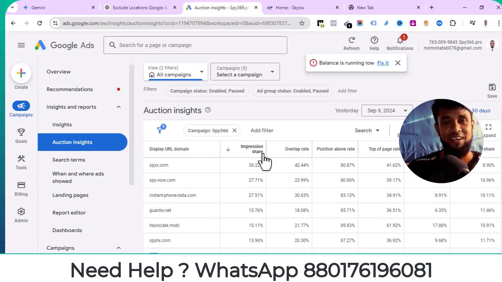So you need to work and analyze this data: position above rate, top of page rate, outranking share. That means if you check the auction insights, you can understand where your competitor performs better than you. So you need to work on them.